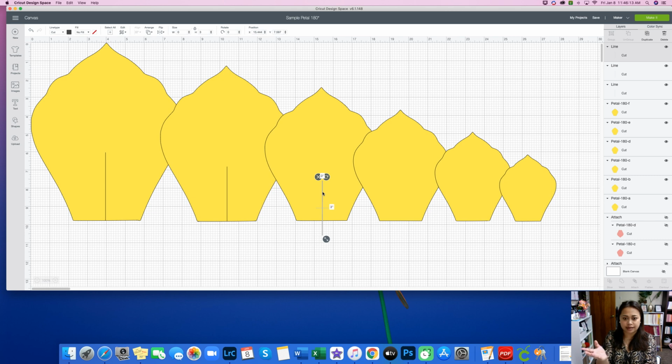That's the key to getting a three-dimensional look in your flower. It determines how upright or how flat your petal would be in your base, with the depth of its slit.